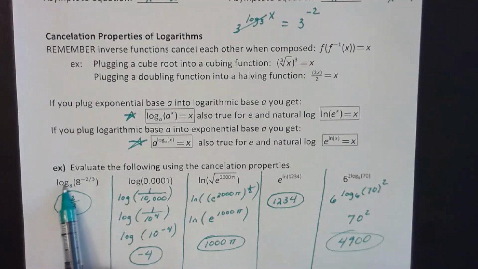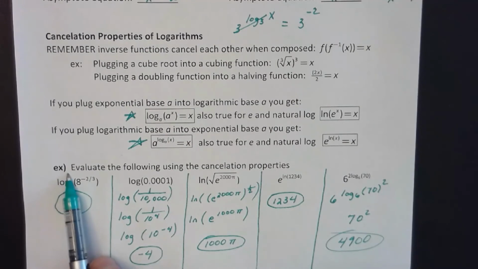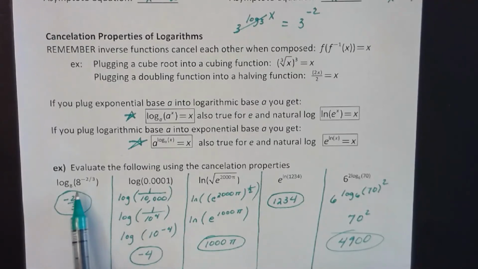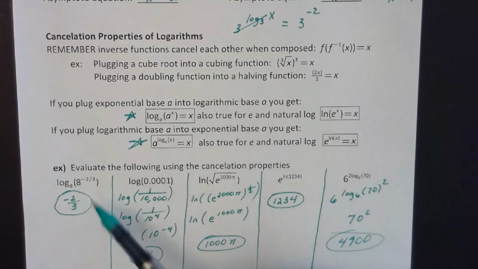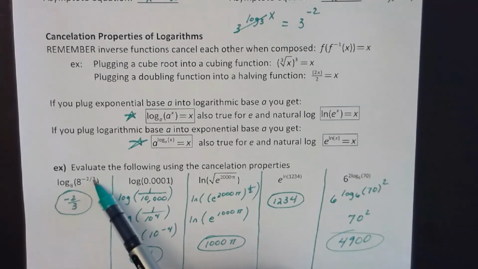If I say, hey guys, simplify for me the log base 8 of 8 to the negative 2/3. Hopefully you're thinking log base, exponential base, log base 8, exponential base 8. I can cancel those two. They eliminate, as I would like to say, and you just get the negative 2/3. You could also just use the logic and say, well, all this is asking me is what power of 8 is 8 to the negative 2/3 power.